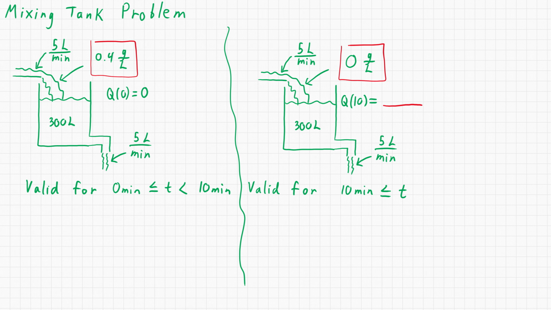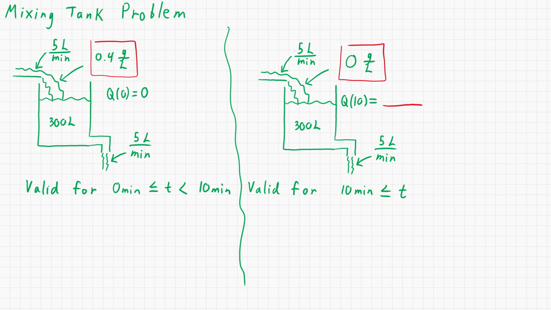experiment, you all of a sudden change the concentration of water flowing in from 0.4 grams of salt per liter flowing in to 0 grams per liter flowing in. You have fresh water flowing in essentially. And so the question here is, what is the amount of salt in the tank at 15 minutes? All right, so that's the question we're going to be solving. So let's go ahead and dive in.